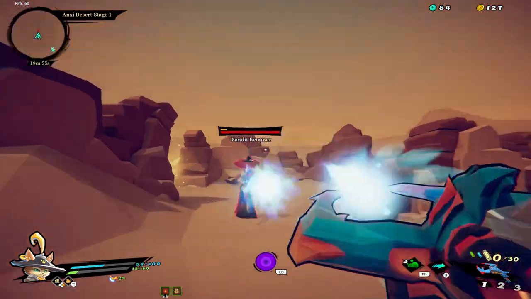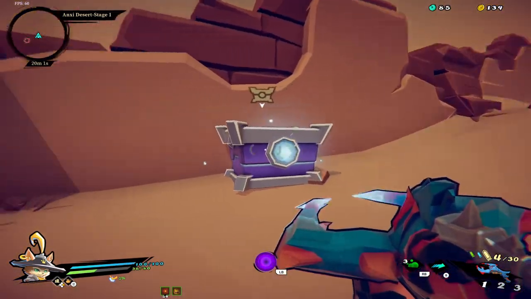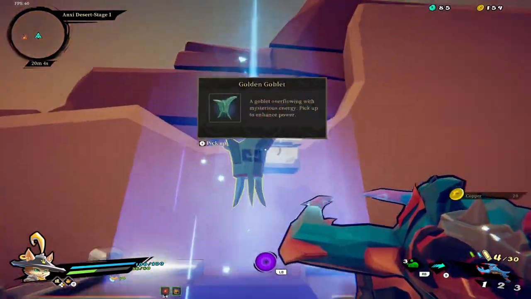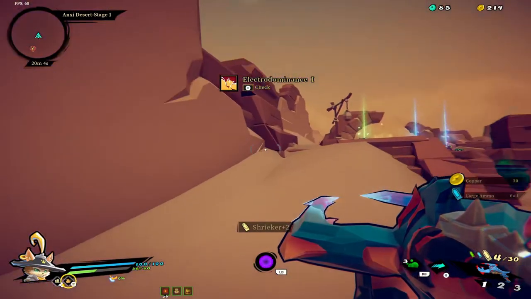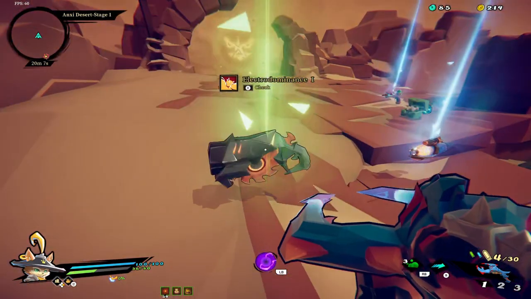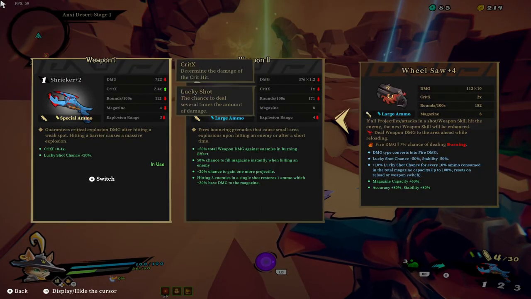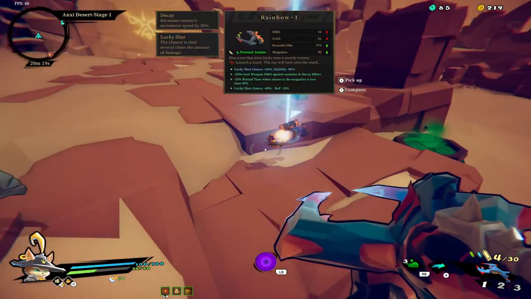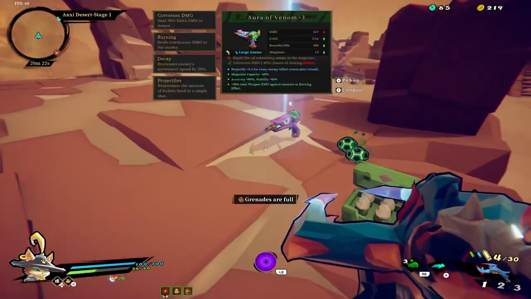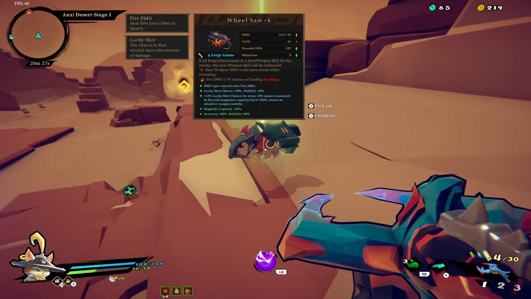And once again, yay! Oh, that was close. What you got? Let's go for a lightning. Shocking, isn't it? Ooh. Okay. Rainbow. I don't trust that gun, honestly. But this one looks really good, though.